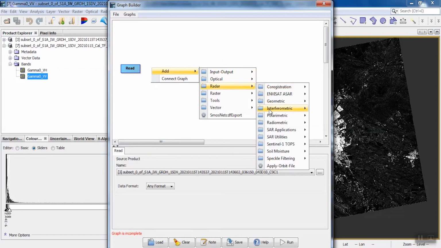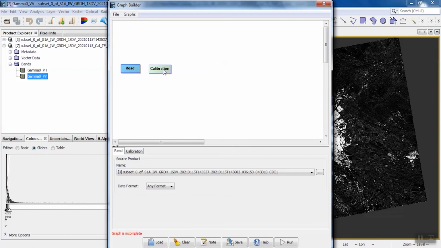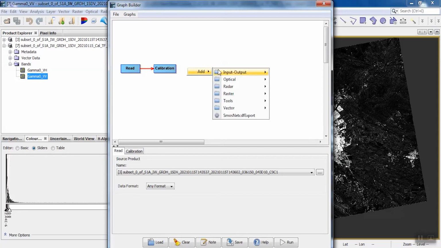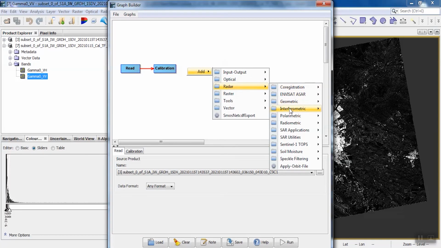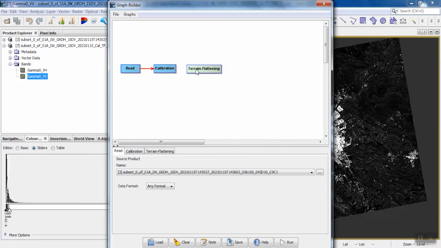Our first pre-processing is calibration. The next one is Radiometric Terrain Flattening, as well as thermal noise removal.